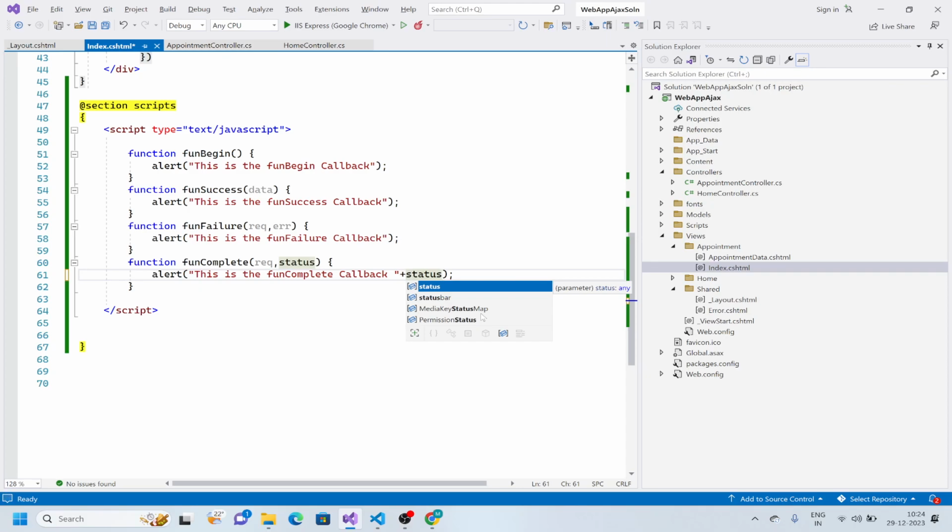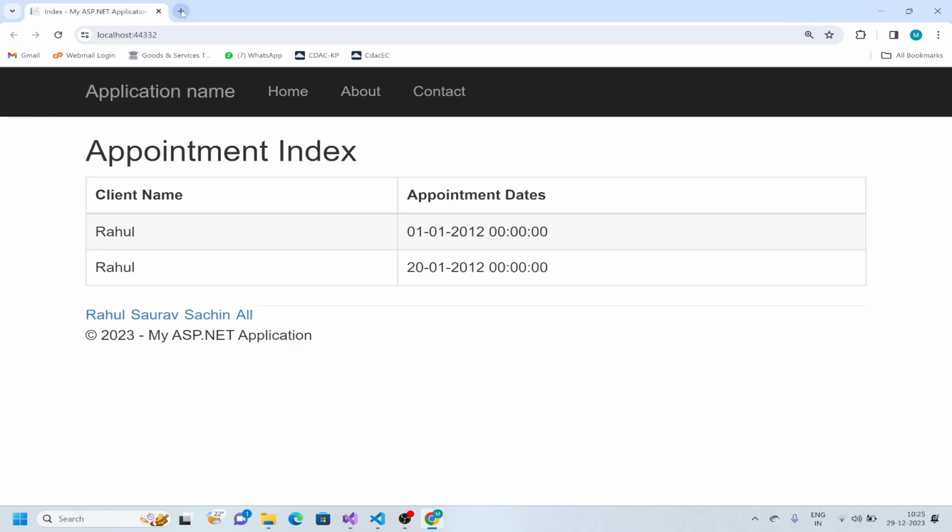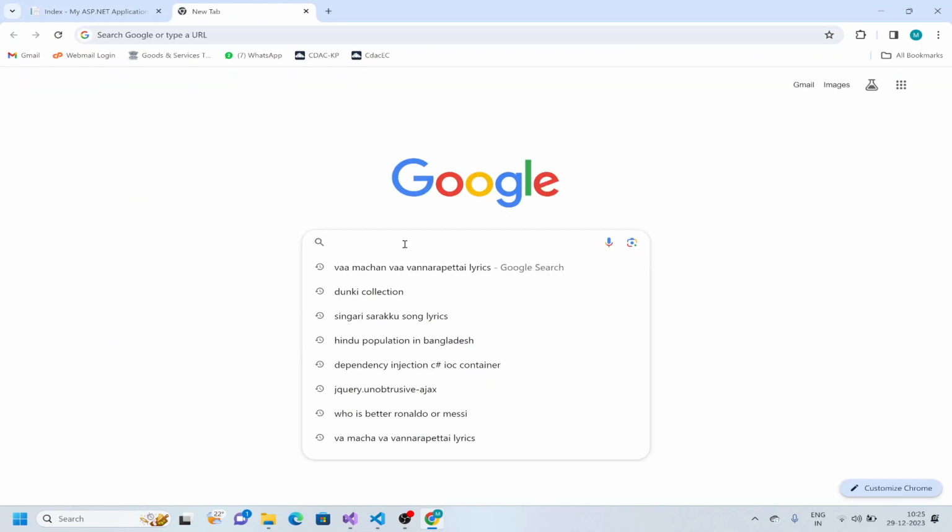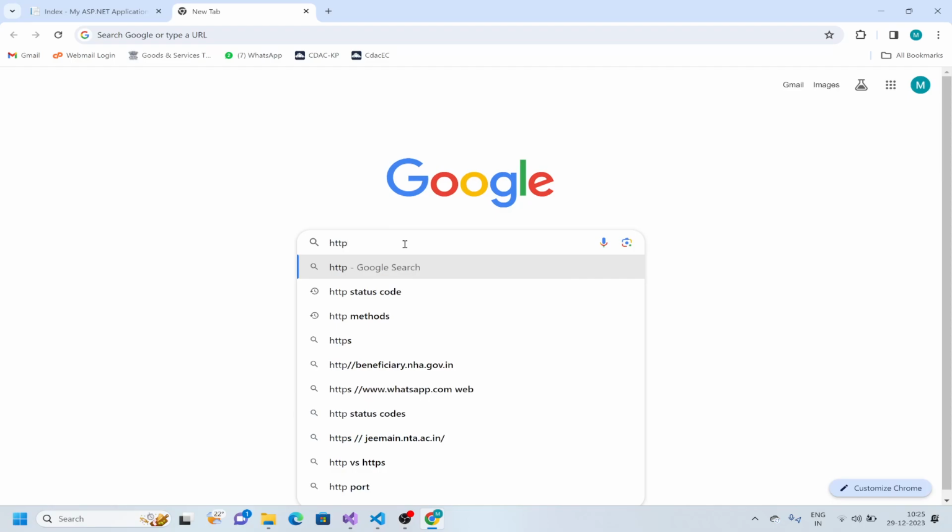What are those status? 200 is success. What is 201? 202, 203, 204? 200 and above. You know what are those, right? 400 and above. So you all know the status? Anyhow, have a look at it. HTTP status code.